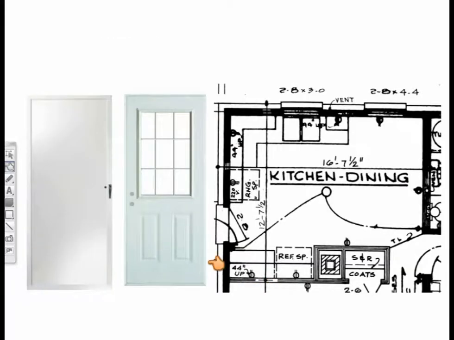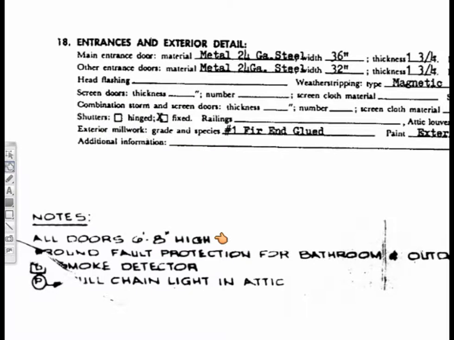The first door that will be installed will be the exterior door and storm door combination. This door allows entrance into the building from the outside into the kitchen area. The width of this door is 2 feet 8 inches wide, or 32 inches wide. According to the note in the floor plan on page 8, this door is 6 feet 8 inches high.